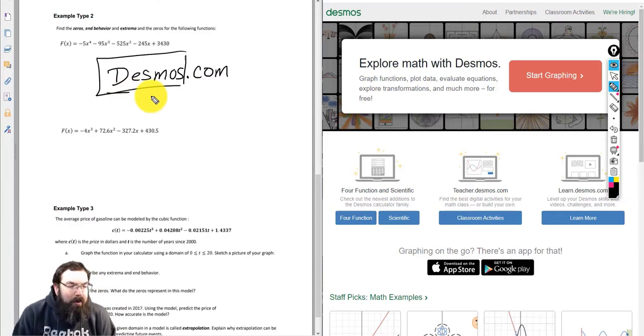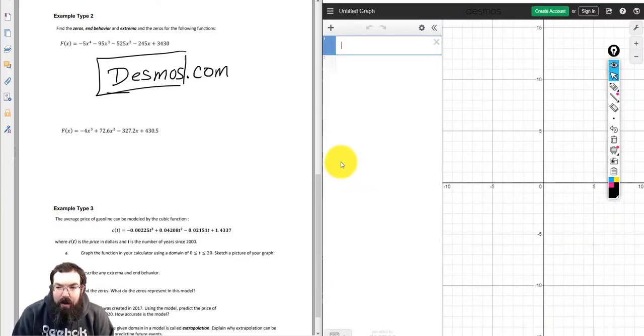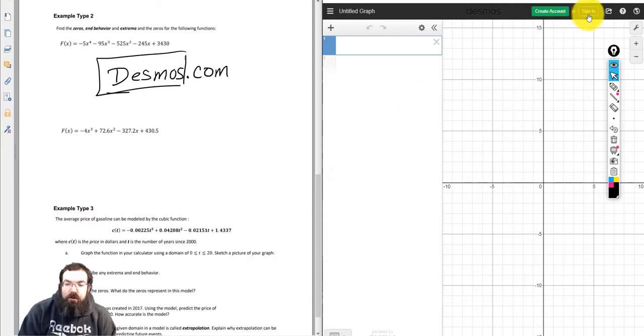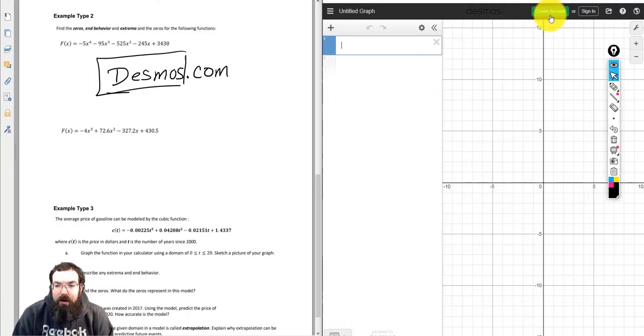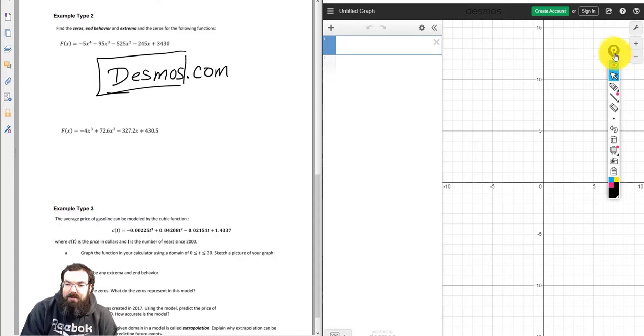You might actually have the app on your Chromebook if you go into the app tray and look for it. It might be there, it might not. I'm not exactly sure if they've installed it. I know they were going to, but I don't know if they did or not yet. Anyway, if you go to desmos.com, this is what you will see on the right-hand screen. When you go there, you're going to hit Start Graphing. When you hit Start Graphing, this is basically what it's going to pull up. You can either sign in to Google or create your account. It doesn't really matter. That just saves all the stuff that you've been doing, and you don't need to do that, so that's okay.